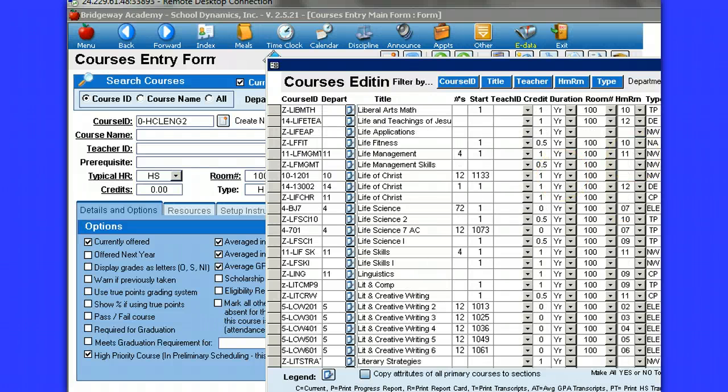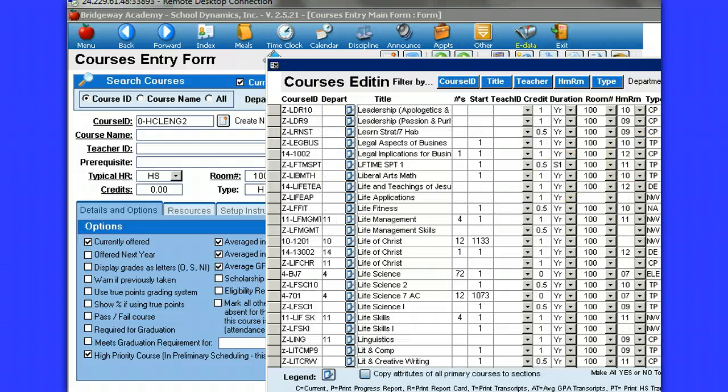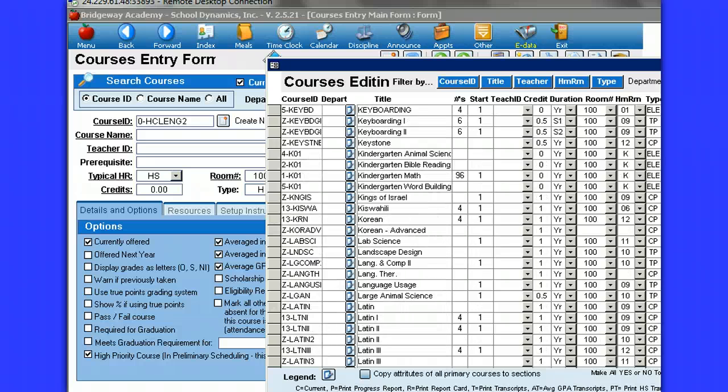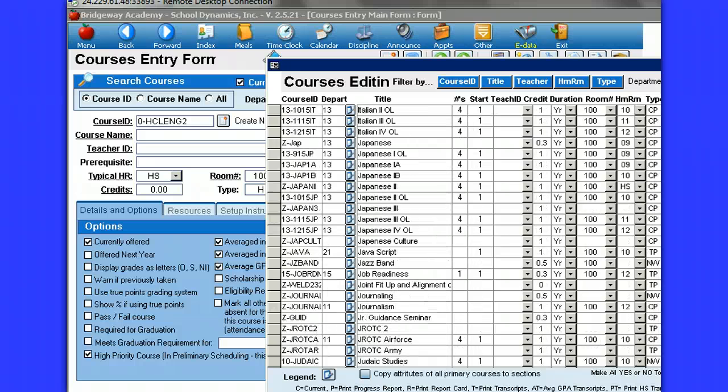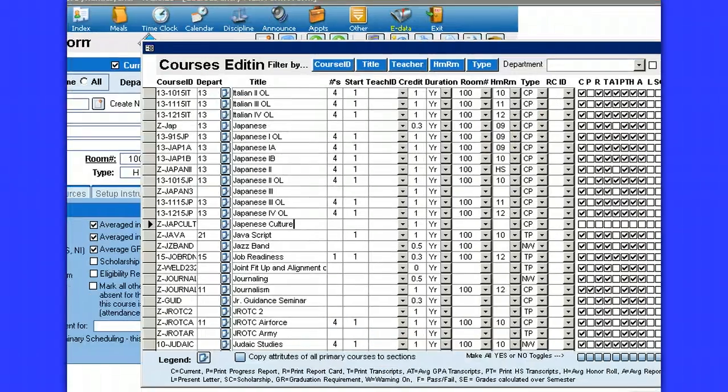Alright, so I just passed them. Here's the course I just added, Japanese culture. Let me drag my box over here so we can see the whole screen.